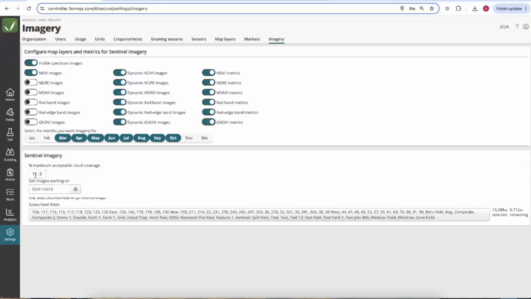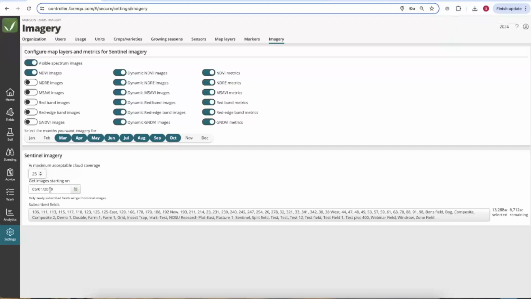In addition to that, you can set your cloud cover percentage. And so as I mentioned, Sentinel is capturing an image every 5 to 7 days, but perhaps on the capture, there is 100% cloud cover. There's no usable imagery for yourself. With this filter, you're telling us we don't want that, let's filter it out. So I can set this as 10%, I can set this to 25, whatever you want that to be, but that is going to be the gate of what we allow through into your account.